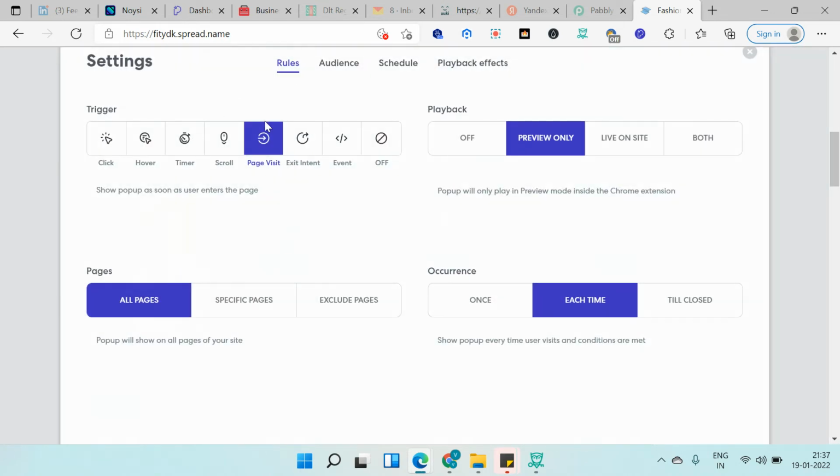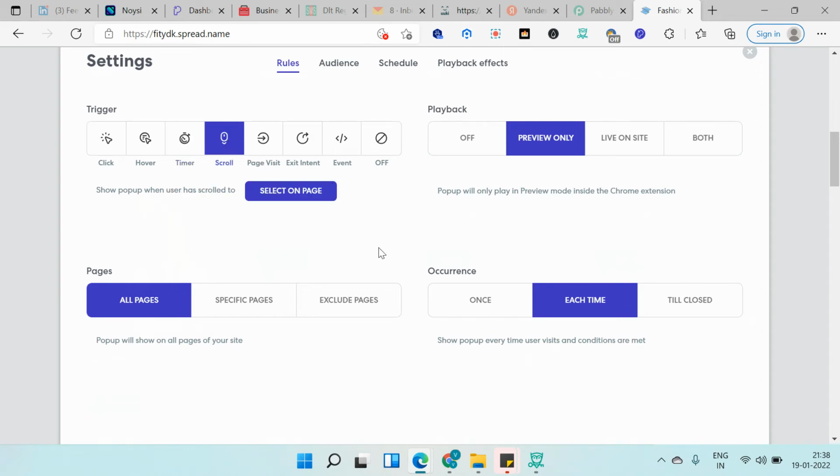Here there are a lot of settings available, like when any click happens, otherwise on a particular page, on hover on a particular element or class, or some timer like after 5 seconds. You can select this.